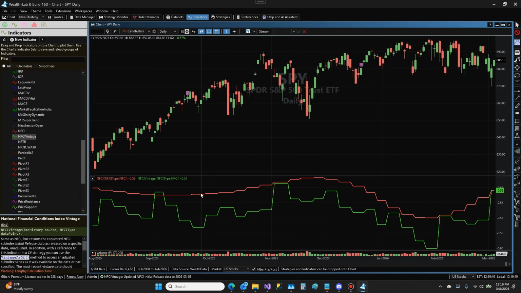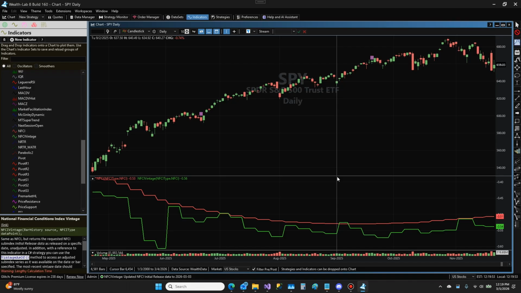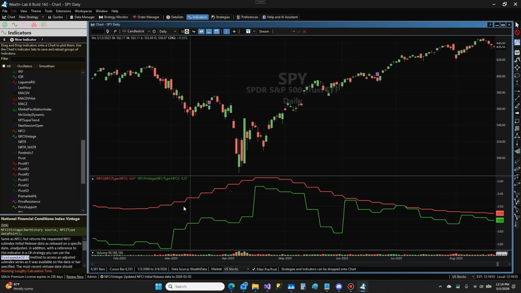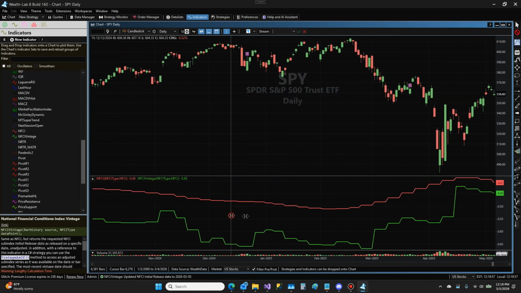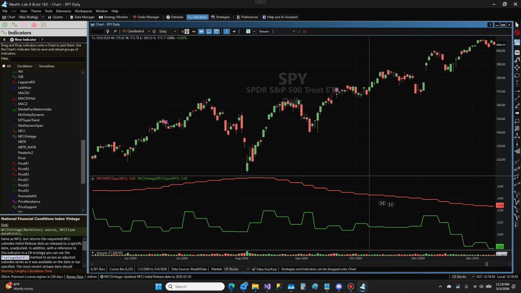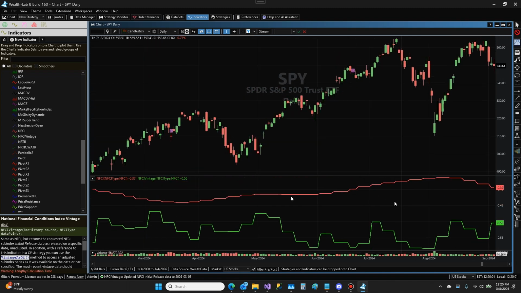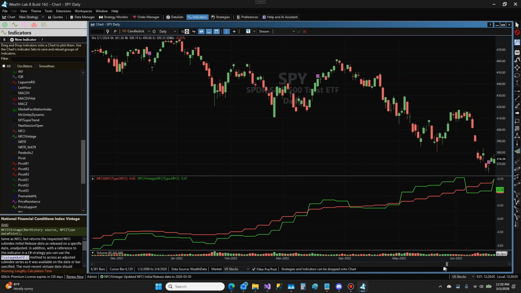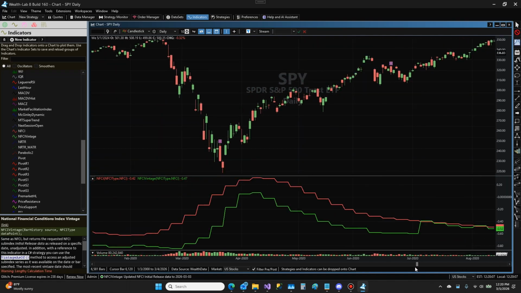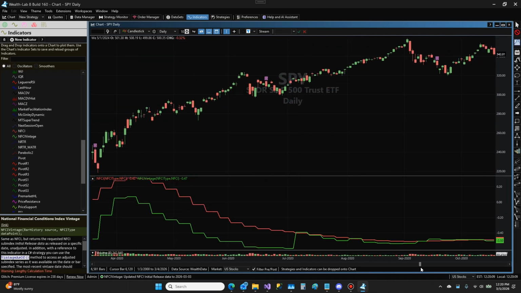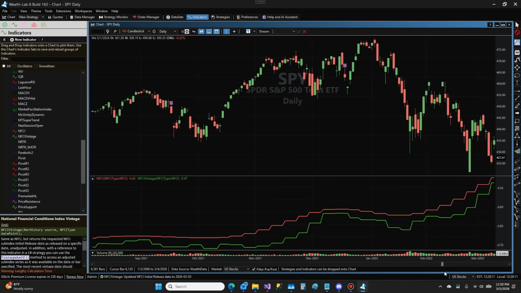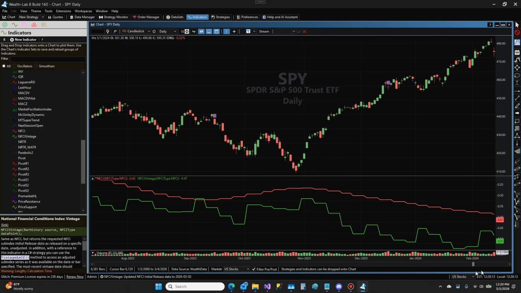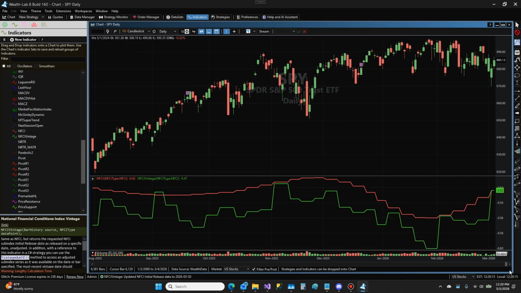So this smooth red line is now a choppy green line. That's right. So this is the initial release data on that date for each one of those dates. Like this is an indicator like no other, because now we have access to all the other NFCI adjusted data for each one of the vintage dates.